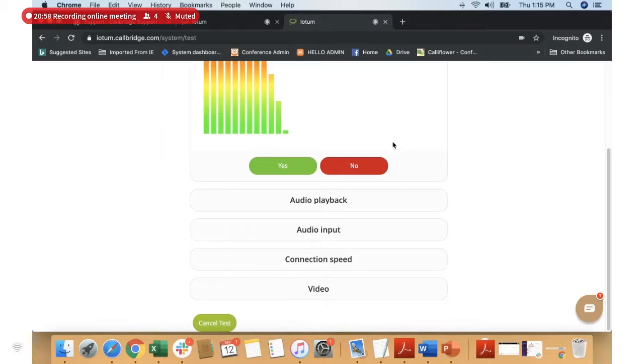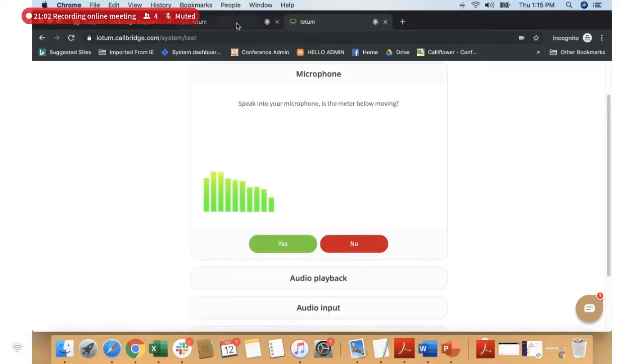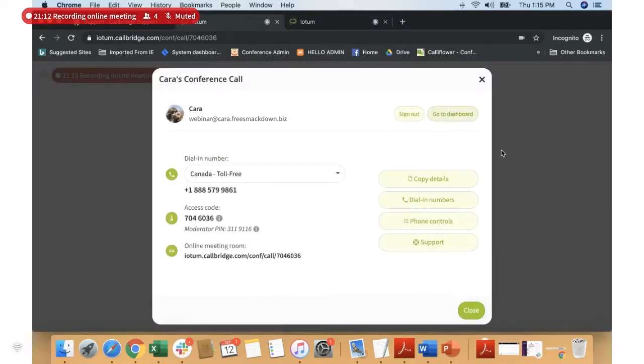We also would like to urge you to test your own setup. You can do that right here with the connection test, of course, but we think it's a good idea for you to go ahead and join an actual call using the same PC, the same device, the same camera, the same speakers and microphone that you're going to use on your actual call. Make sure the setup is exactly the same, so you're replicating your connection.